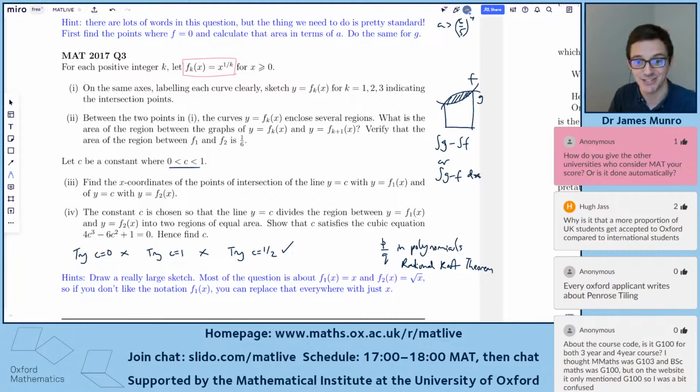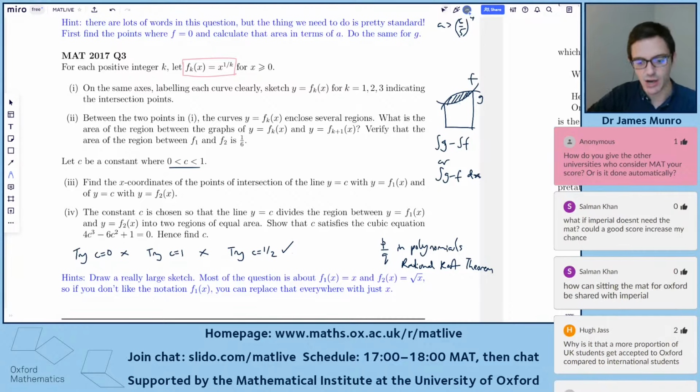I've got a follow-up question on the MAT by other universities. Yeah. So, if you're applying to Imperial or Warwick for particular courses, then when you register for the MAT, or when your school or college or test centre registers you for the MAT, they can tick boxes to say which courses you're applying for at Imperial and Warwick. And then if you do that, your score will be automatically and securely sent to Imperial and Warwick. You don't need to do anything, you don't need to tell us to do anything, you don't need to tell them to do anything, it just gets sent over.